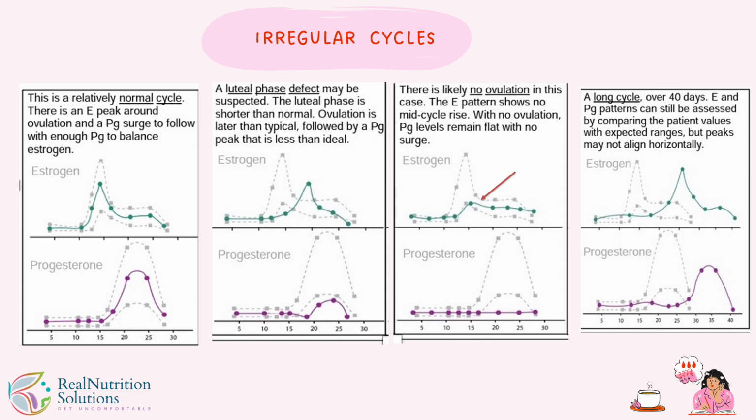So maybe they might ovulate, maybe they might barely ovulate, but let's look at what's happening with progesterone to really let us know what's going on. Well, progesterone is pretty much a flat line. Like, have you ever seen a movie where there's a flat line? Well, there's no progesterone production, meaning that chances are there was no ovulation. Because remember, ovulation occurs once the egg gets released, and progesterone is only produced in any significant amount during the second half of the cycle, once that follicle has been converted to the corpus luteum to start producing that progesterone. And hence we see no progesterone, so chances are there was no ovulation.